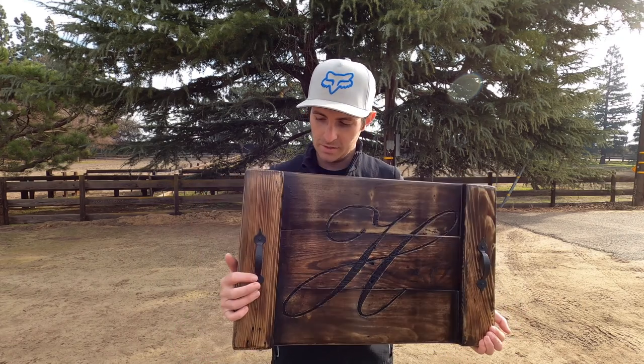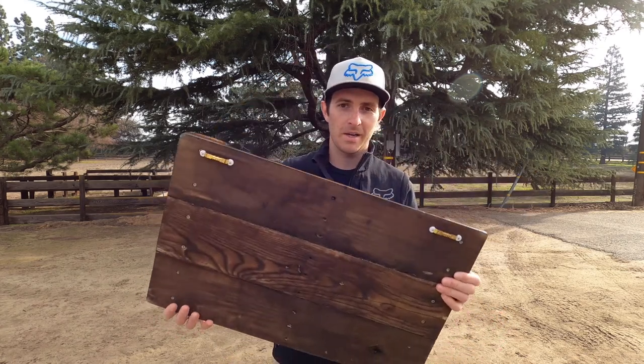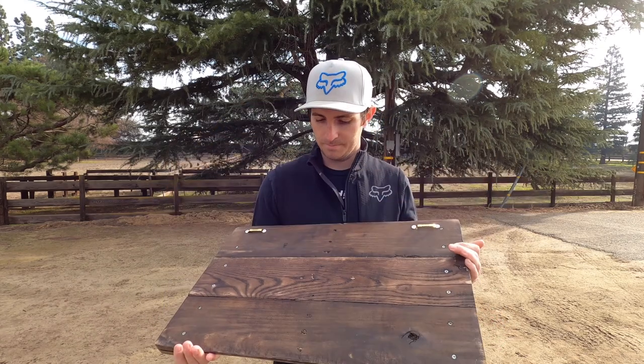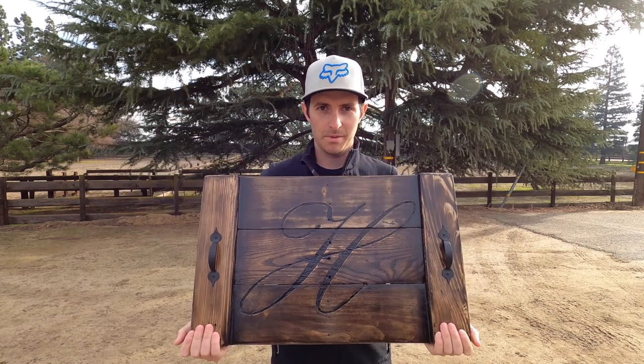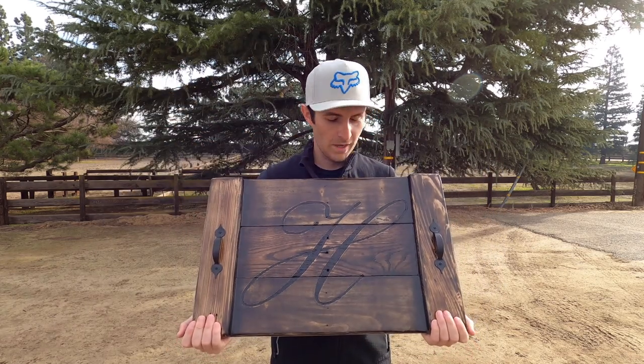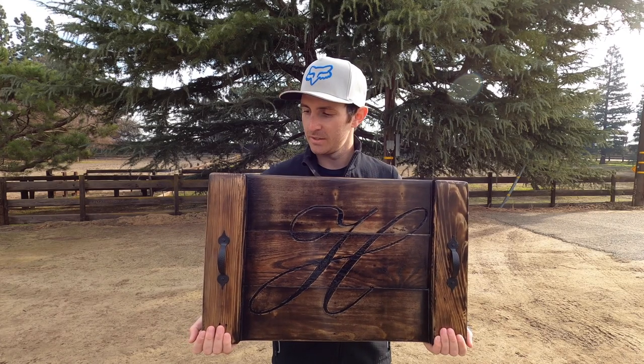Got the handles on here now. Put the backers on the back so it'll hang. That's pretty much it. That was probably a little bit lengthy for a whole how-to video, but this is how I make these guys.